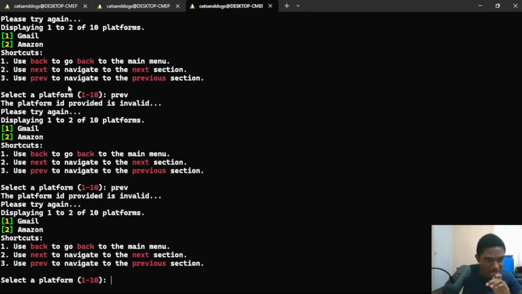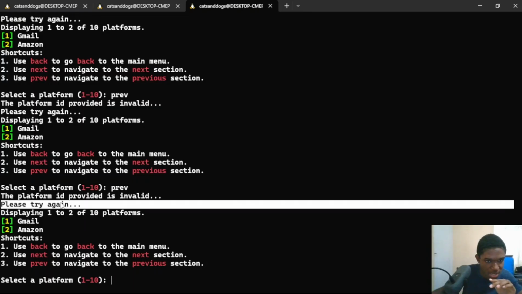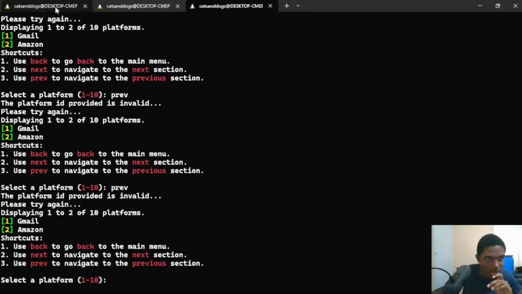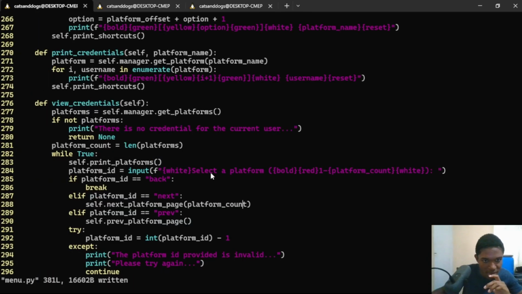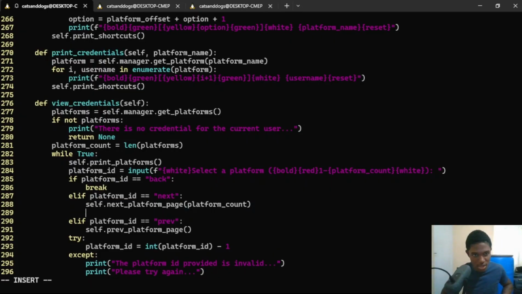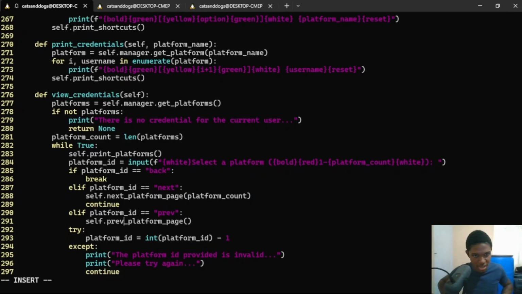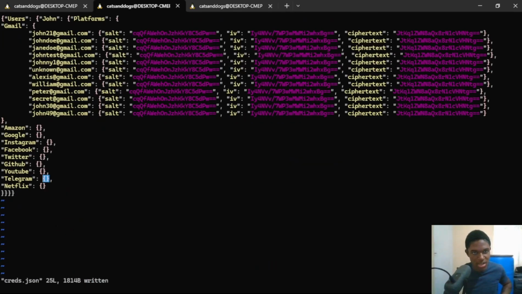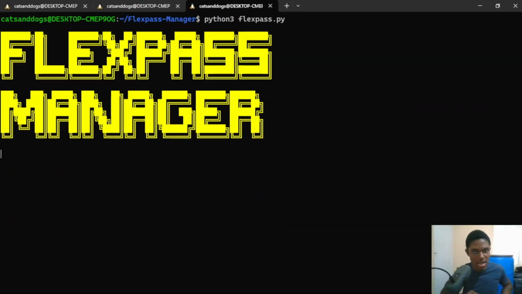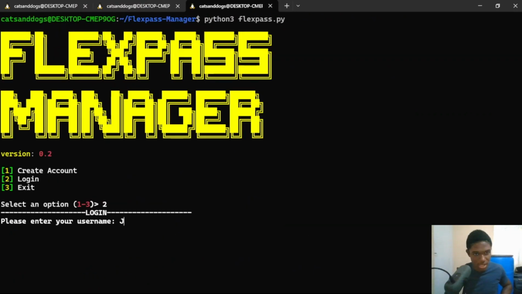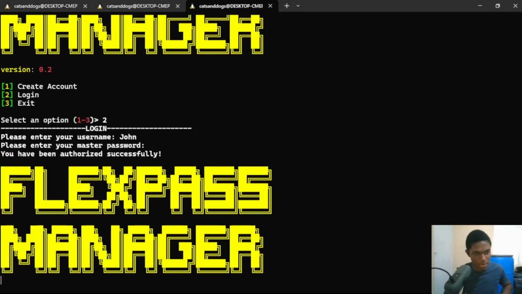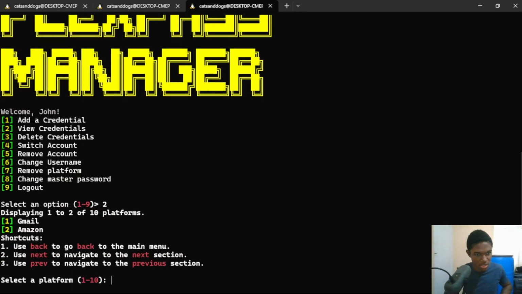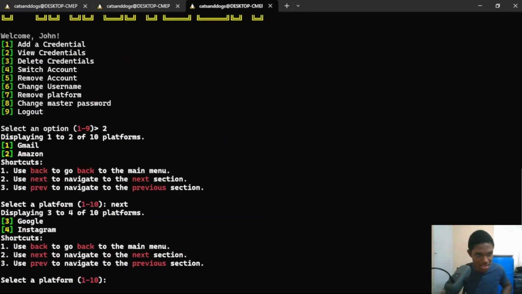Cool. All right, now we need to prevent this from happening, because whenever we try to go to the next page, or to a previous page, all we need to do is simply do a continue statement, and then we can run our code now. We can type John 1234, view credentials, can type next, and you see it shows us right there.